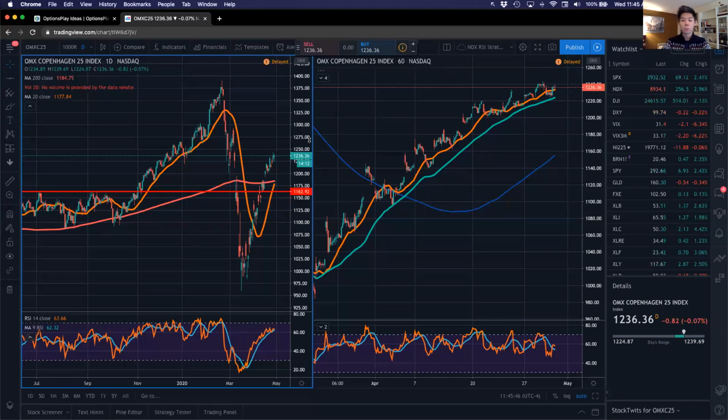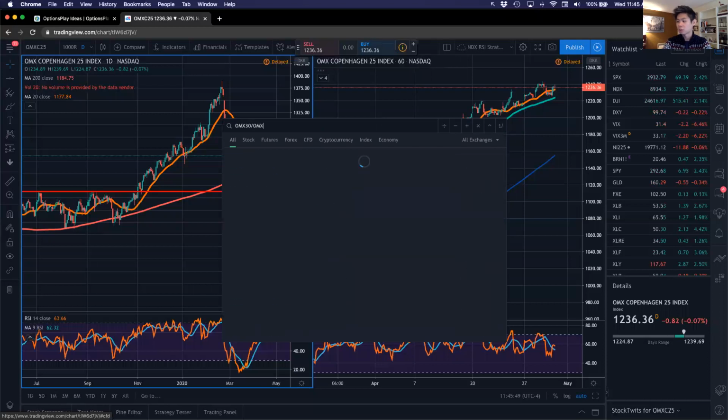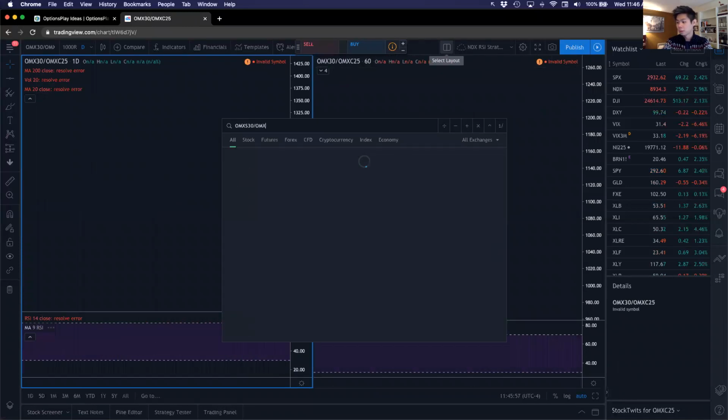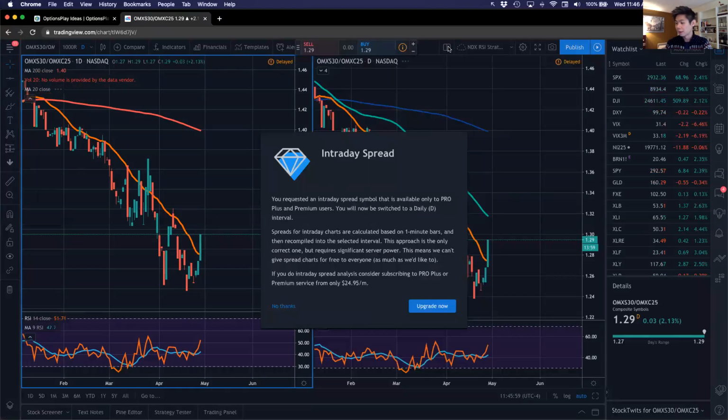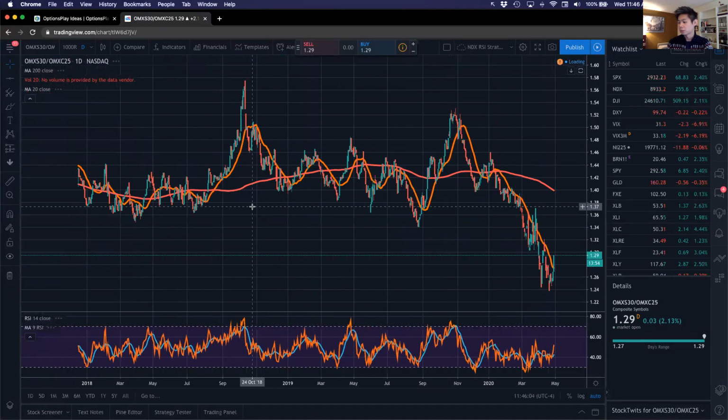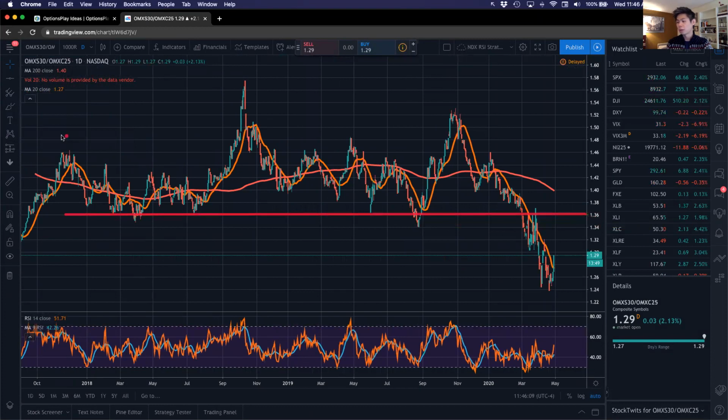Danish markets. And one of the things that we were looking at is the OMX S30 divided by the OMX C25. And one of the things that I was showing at least last week was the fact that if you look at this particular chart, the OMX S30 and the OMX C25 historically traded within pretty much a range, meaning one market didn't really outperform the other. It's this pretty standard trading range where the markets kind of just whipsawed between one range or another.